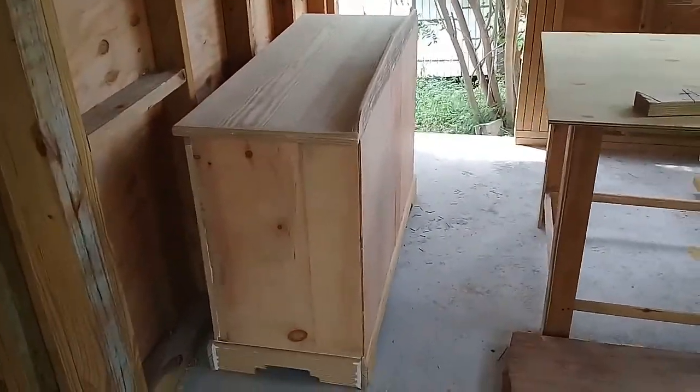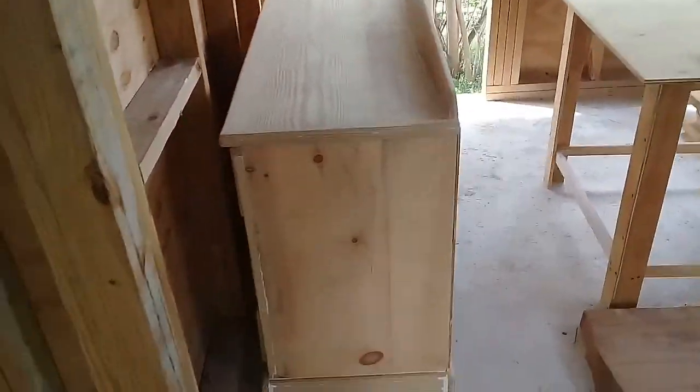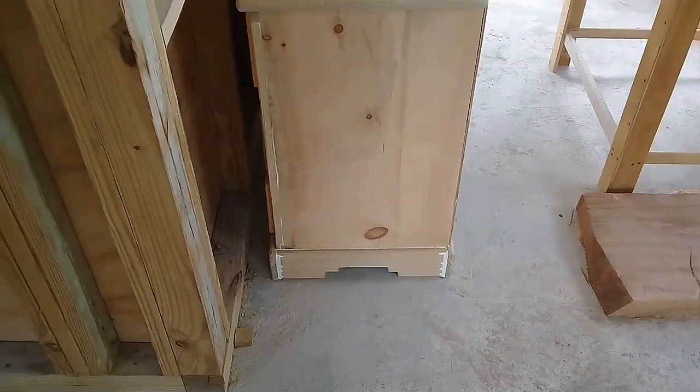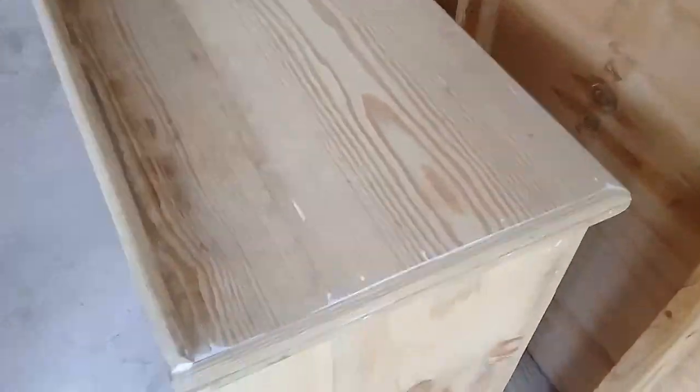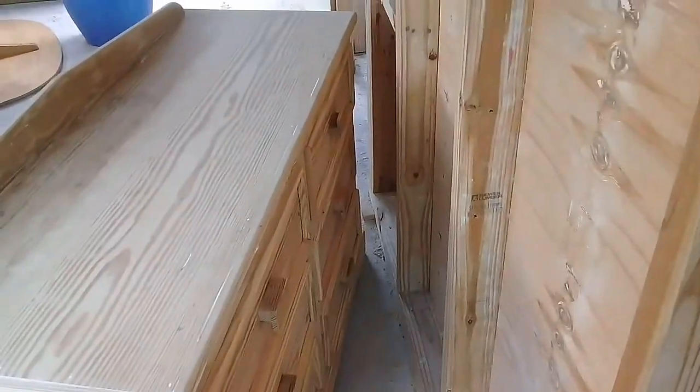Okay guys, check this out. Yeah, I brought this home. See, it's practically done. The only thing that's missing is to paint it. Because I used the white putty, I'm not going to varnish it or stain it. So I can give it a nice blue paint. And let's see if I can move this for you guys to see. So I'm putting all the drawers.